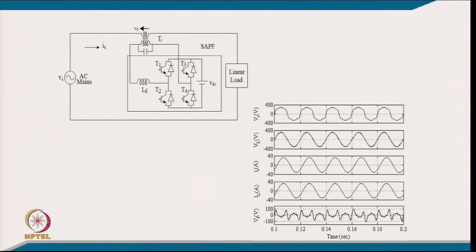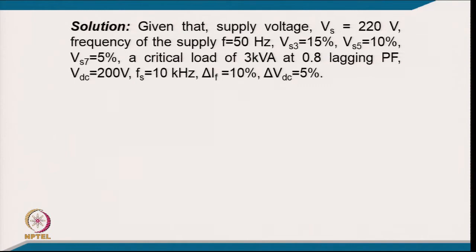So, this is a typical circuit, where we have an AC mains and a typical injection by a series active filter of a suitable voltage, and we have a linear load. So, we have a distorted source voltage, but the load voltage is clean. It means we have injected the voltage in series, so that the load voltage is clean. The source current and load current are both the same, because it is a series connected circuit, with the injected voltage shown here by the series active filter. So, let us come to the numerical part of this problem.